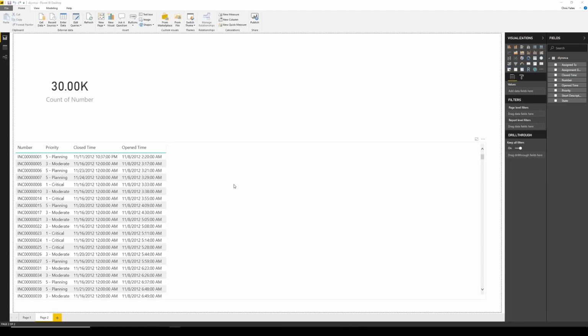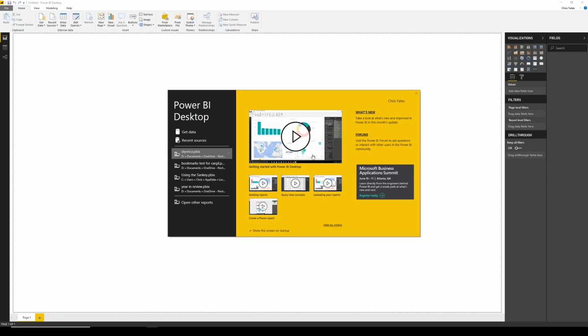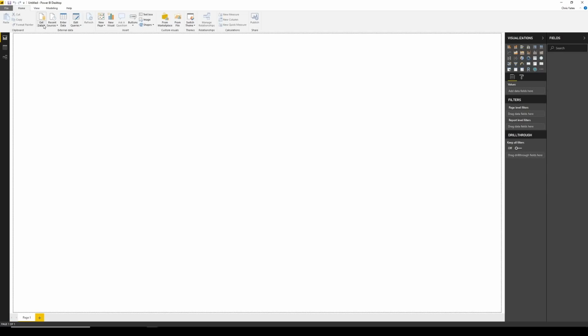So now let's switch over to a Northcraft connection, to a live connection to the Northcraft cubes, and see how this works there. So what I'll do is just go ahead and hit File and New, open up a new instance of Power BI Desktop. Let that load up for a second. And I will just close this out, and let's go ahead and get data. Normally, if you haven't already connected to Northcraft, you would want to go ahead and go here and click Analysis Services and manually enter the server.